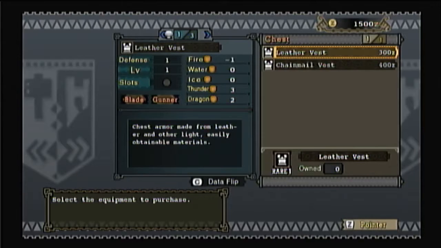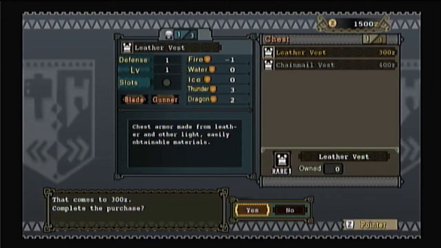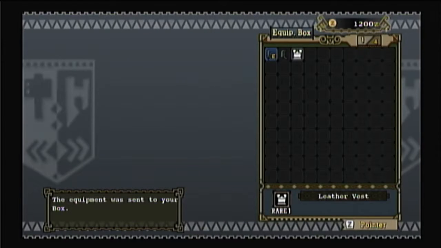Good freaking grief. Okay, leather. Let's go with leather, because Jotaro would have a leather... You know, he has a full wool jacket on. That apparently works out well in the desert for some reason.